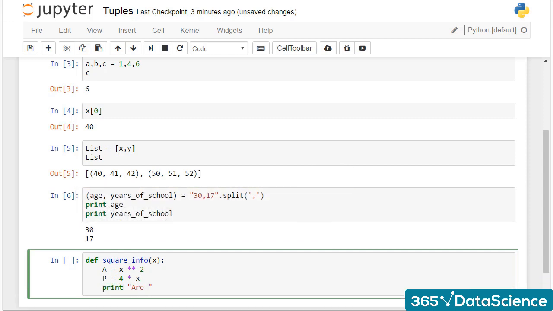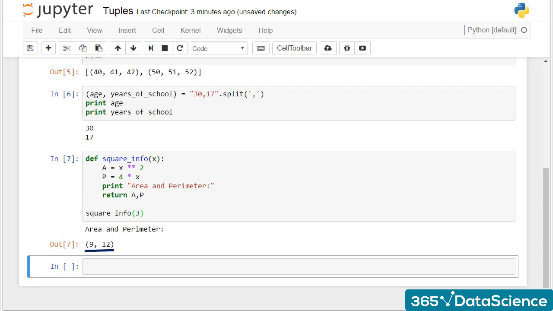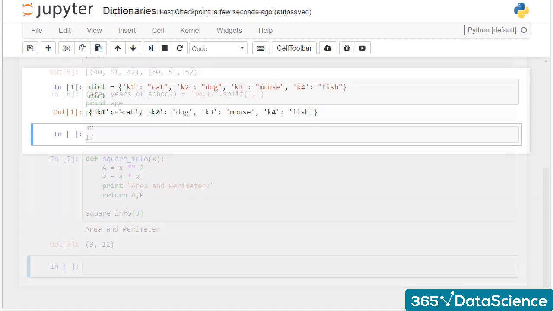I will input only the length of the side of a square, and as an output, the squareinfo function will return a tuple. The tuple will tell me the area and the perimeter of the square. This is how we can work with tuples in Python.